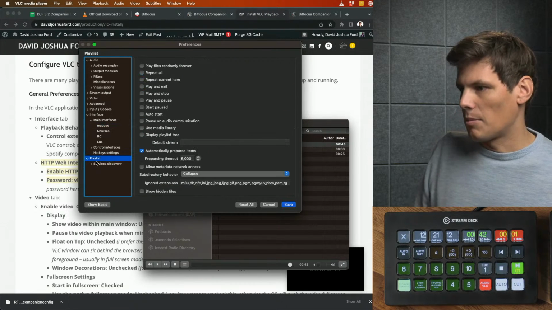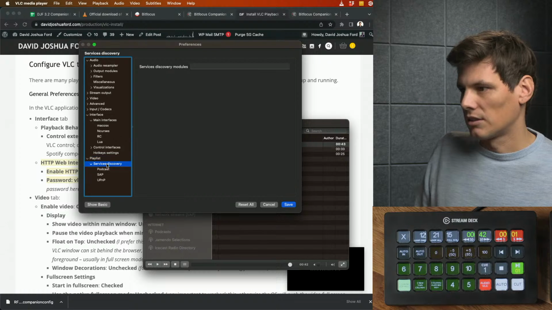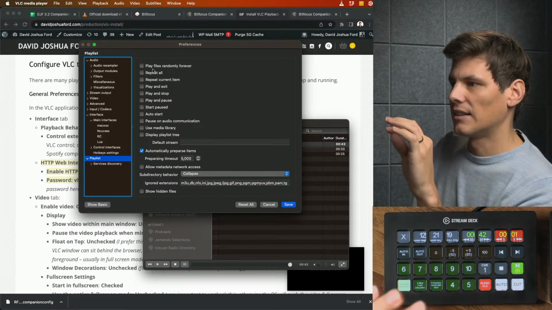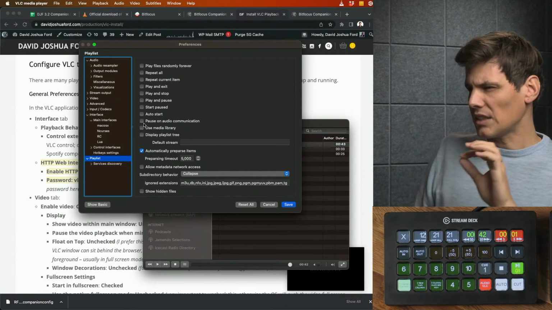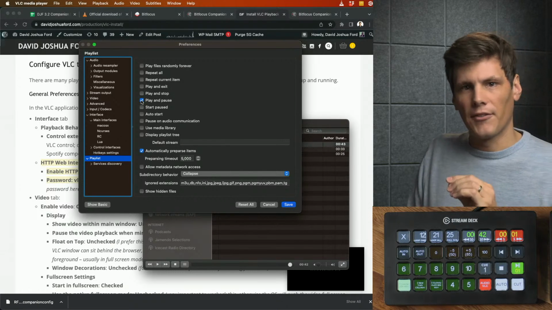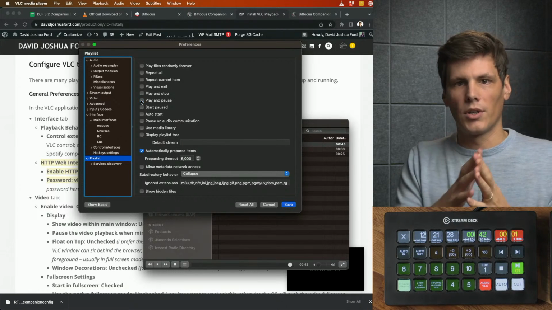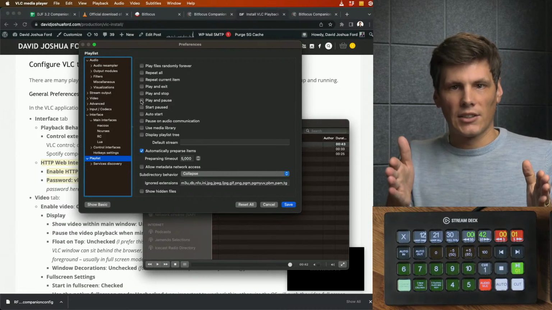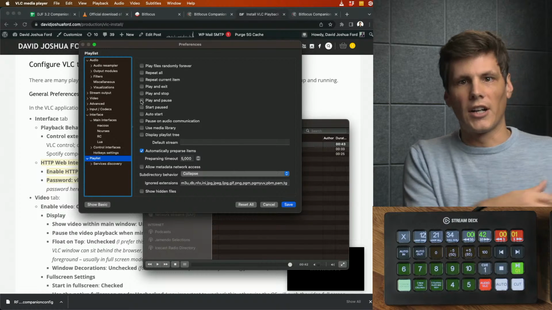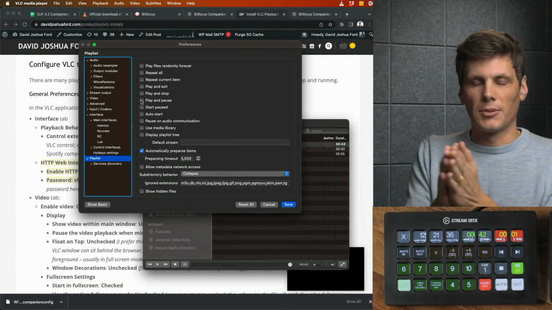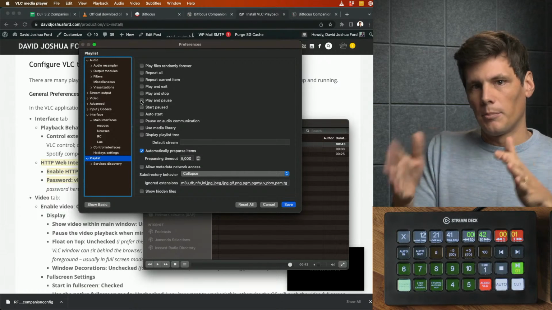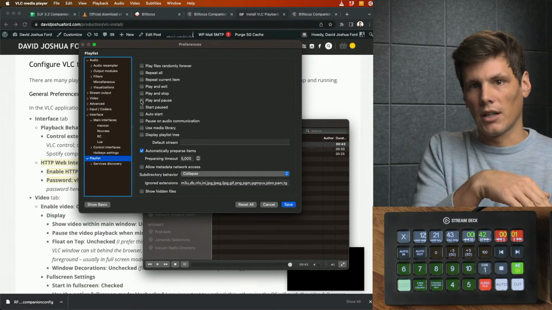And then under playlists, no, playlist? Yeah, under playlist, not this one, just playlist, is all of these options. I have them all unchecked. The main one is play and pause. If you were to check play and pause, then it would play a video through, and when it gets to the last frame, it would pause it and not do anything. So you might want that if you don't want your videos to roll on to the next one, and it'll just be a freeze frame at the end. But I've developed a trigger that would actually pause it and switch you back shots.